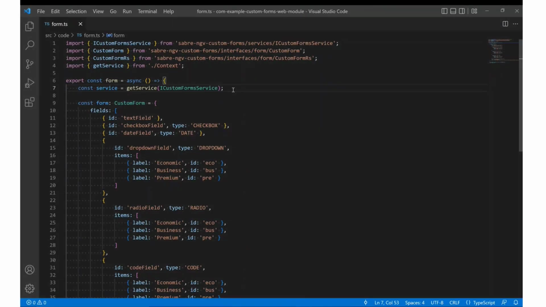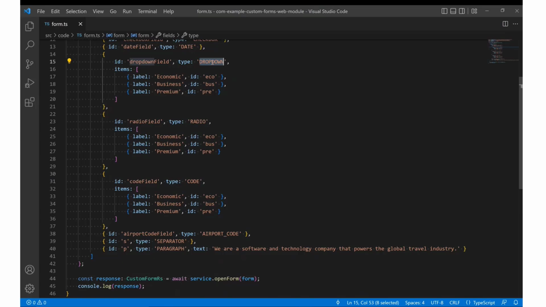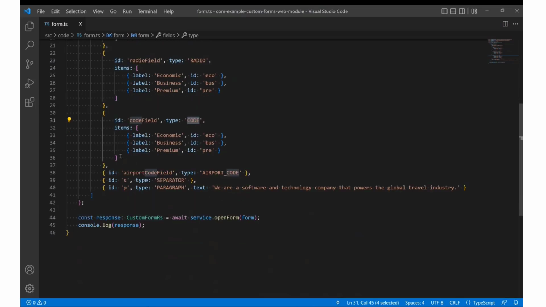I have prepared form containing all available field types. Let's go over. First, we have text field with default type text. Next, we have checkbox, date, dropdown, and I have specified items list, radio with items, code, and this type of field contains items list as well.